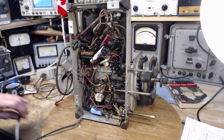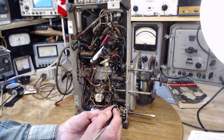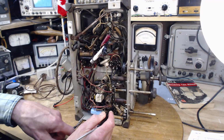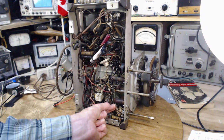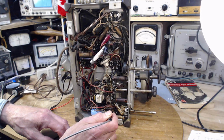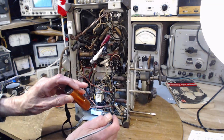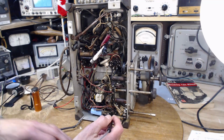Well, okay, let's follow the wire. So the capacitor is going to be conveying the audio, and this is apparently heading towards the switch. Not really. It's heading down this way, the switch is here. The radio's turned off, by the way, in case you're freaking out that I'm sticking my finger into it. Can't really see where it's going. Looks like it's heading down in this range. This is a grounding terminal here, I think. Maybe not. No, it's not a grounding terminal. But that may not be the wire. That doesn't really make a lot of sense, does it?